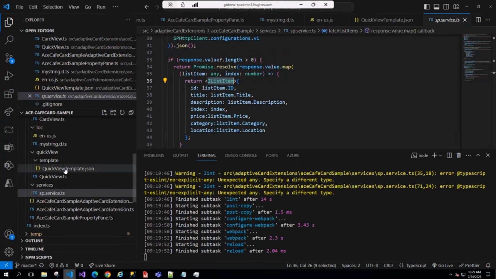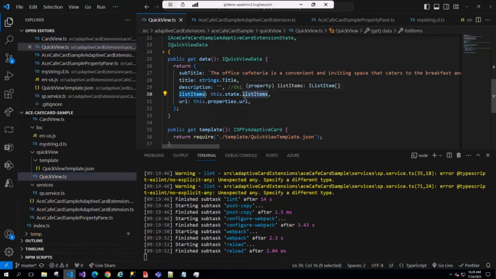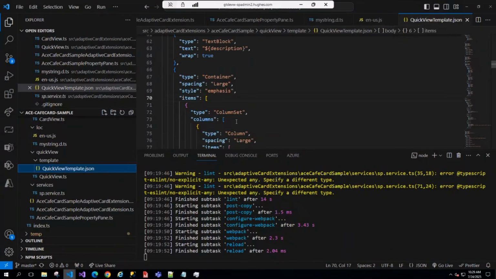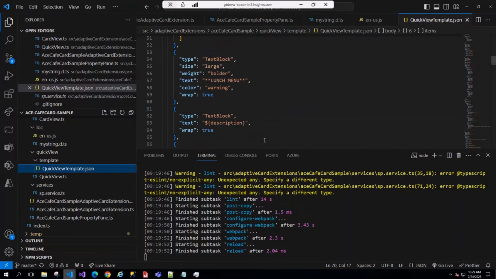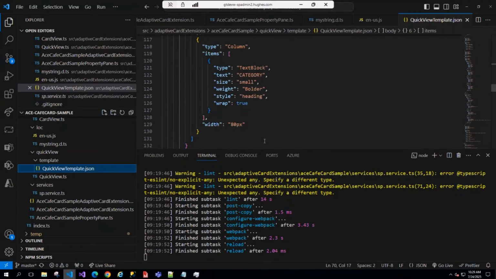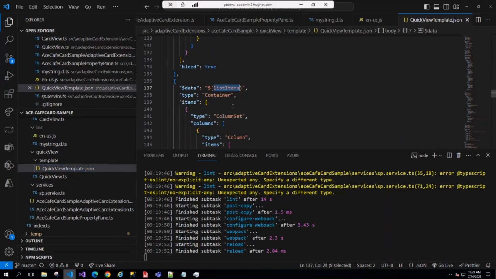Eventually I assign that into this card's list items, which will be rendered here. That's the dynamic part that we saw. The list items go here. So that is how this whole thing is constructed.